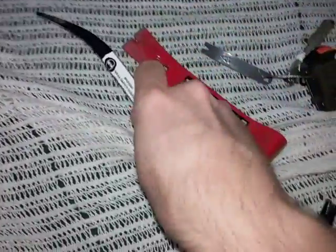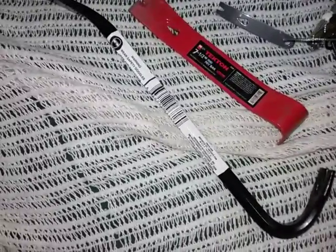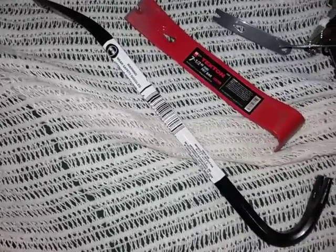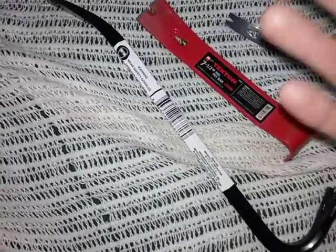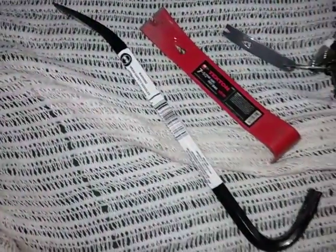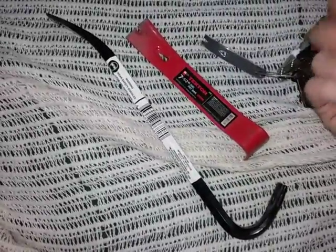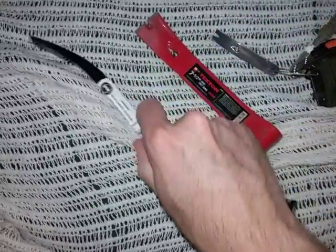This is a smaller one — they have much larger pry bars. For the average prepper, obviously you would have an assortment of pry bars. The larger ones you would probably keep in your truck or vehicle, shed, or somewhere on your property, maybe in a barn with your other tools. When you're on the go, these three might be something you would consider for your bug out bag. This one here might just be a little bit too big — I think it's just too heavy and too bulky.